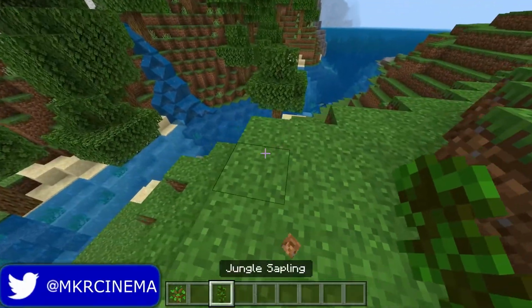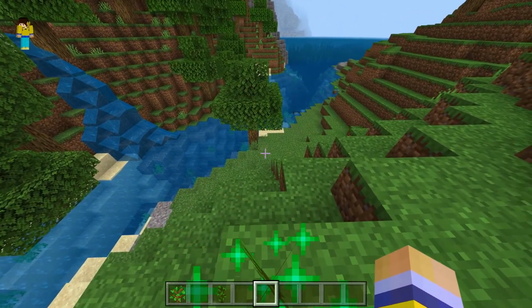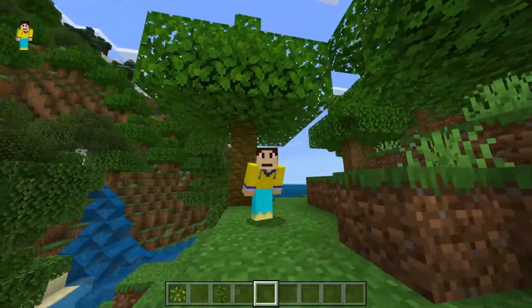Just here to show you it does indeed work with other types of saplings. Here's a jungle sapling, and we just crouch 1, 2, and 3, and as you can see, we got a jungle tree. So that was number 5. Let's go to number 4.